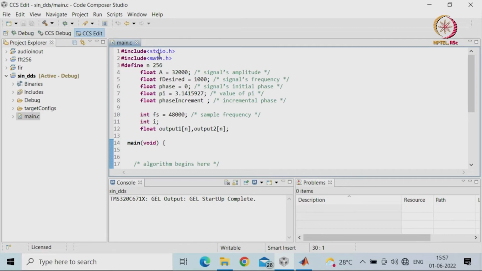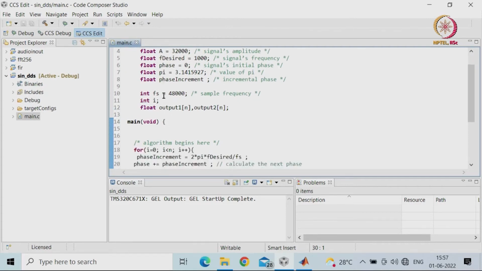We have to use a library function and the math function, and we are defining the length as 256, and we are keeping the rest of the code we had used in the MATLAB function. If you correlate the equations, it remains the same.